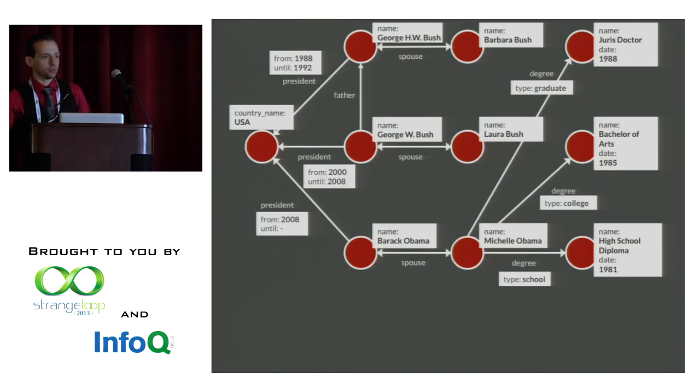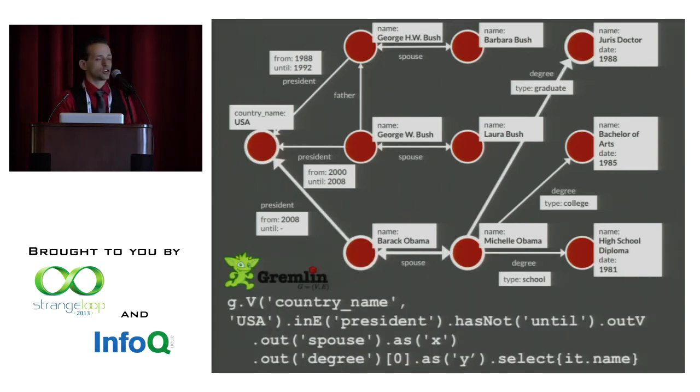Now, with that representation, once you get used to it, it's actually quite natural. And it's a very expressive representation for the kinds of information that we're typically confronted with, because it allows us to have an arbitrary set of elements or entities represented as vertices and then capture any kind of relationship that might exist between those by edges, which makes it very flexible. It also gives rise, on the representation side, to means of querying this data or analyzing this data that is much more natural to our associative way of thinking and this graphical way of representing data. The query language that I want to talk about today is called Gremlin.